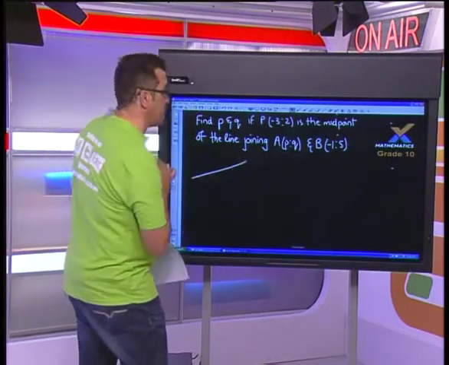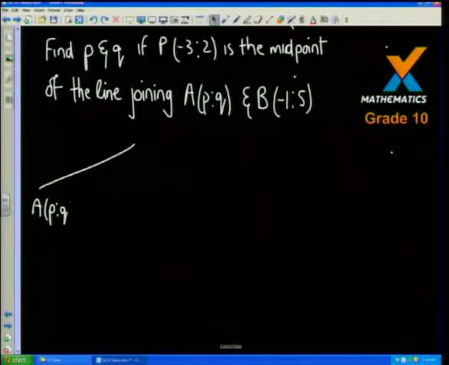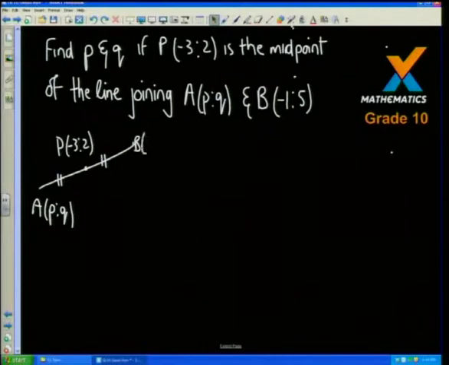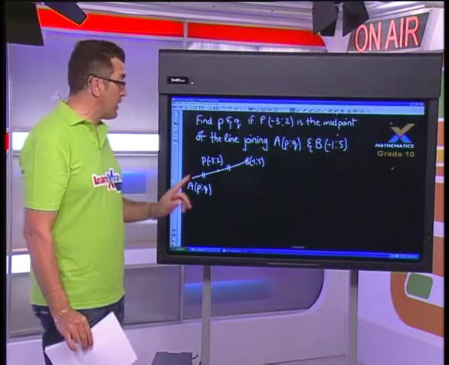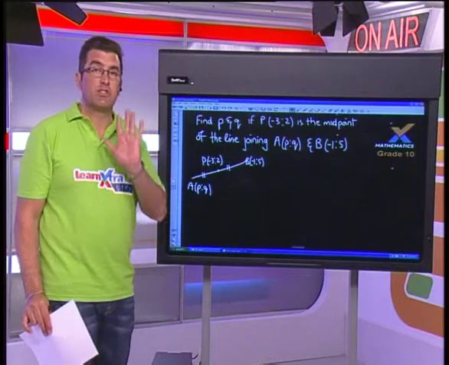Transfer it. Let's see. There's the point A. A is the point (p; q), they tell me. Then they tell me that P is the midpoint. Now, that's the point (-3; 2). And the relationship there is it's the midpoint. And there's point B, which is the point (-1; 5). Now be careful again, there's a negative. When you have a negative coordinate, be wide awake, because you are going to stumble over that double negative, folks. I've seen it happen so often.